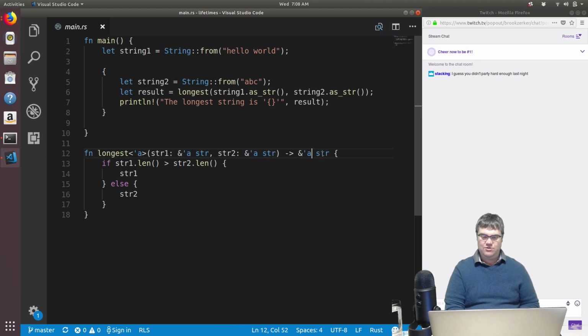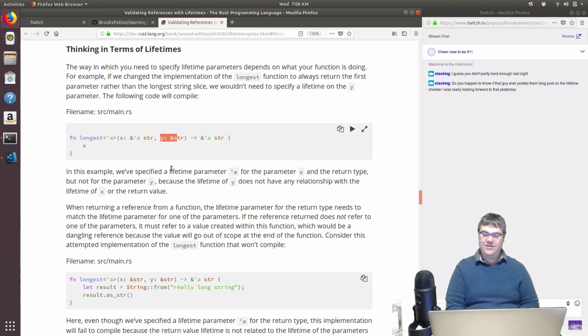But okay, so I think that's my new theory, that this is sort of like a filter where it's saying, hey, don't allow certain things in. Like only allow this function to run if this is true, like that string 1 can live at least as long as string 2. That's my thought, but I'm still very new on this.